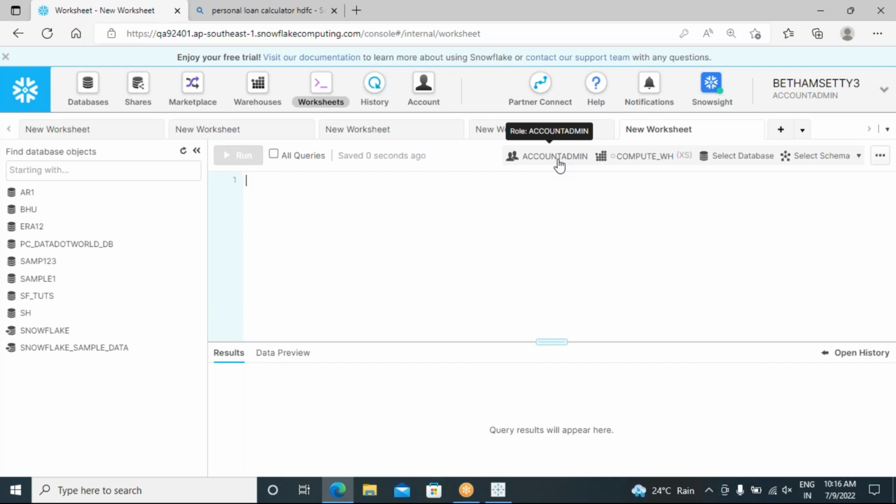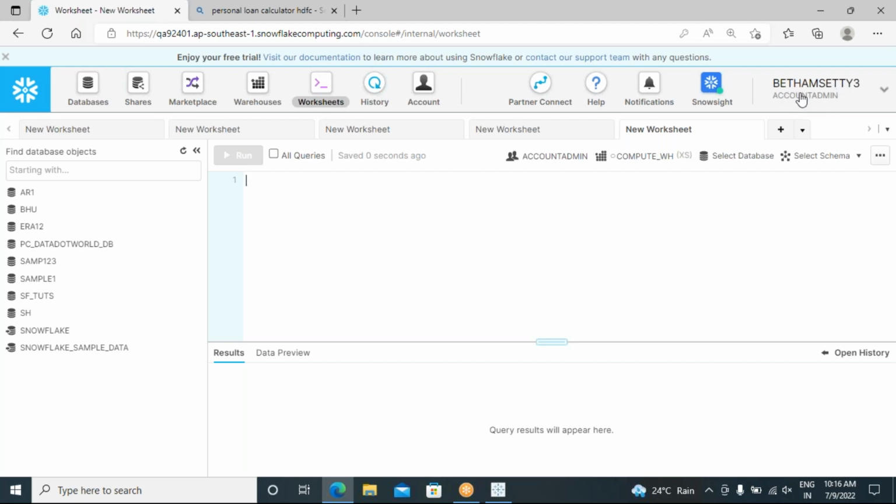So account admin may be somebody else. I mean, on this user for this particular login, this is personal. It's my personal data. I cannot share it with anybody. Anybody cannot change anything in it, whatever the work I do. That's why it's very secure and high level. That's why people don't give the account admin role to everybody.